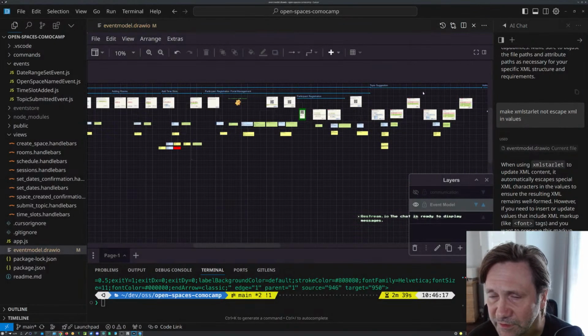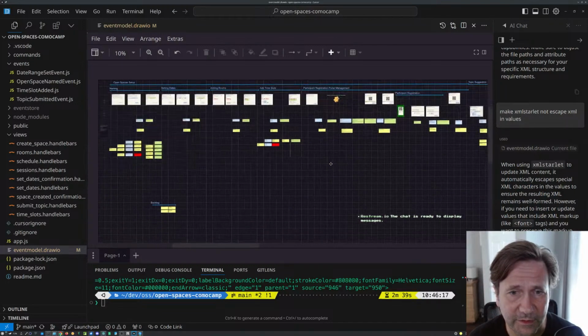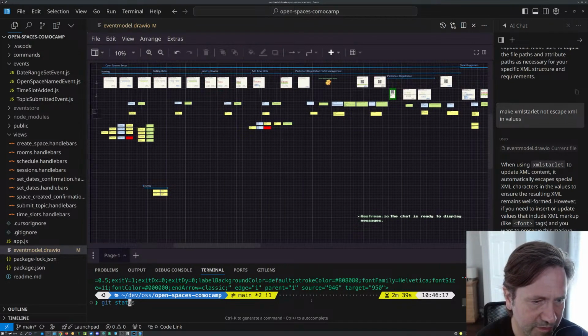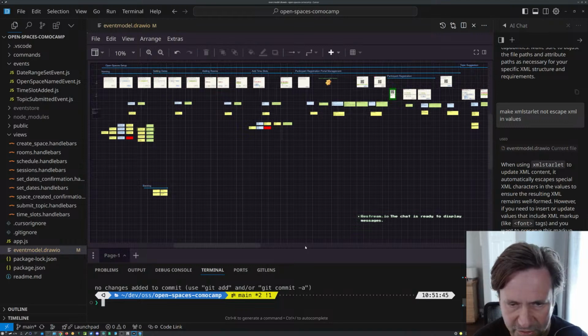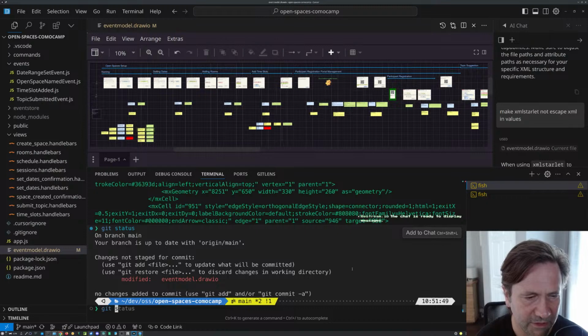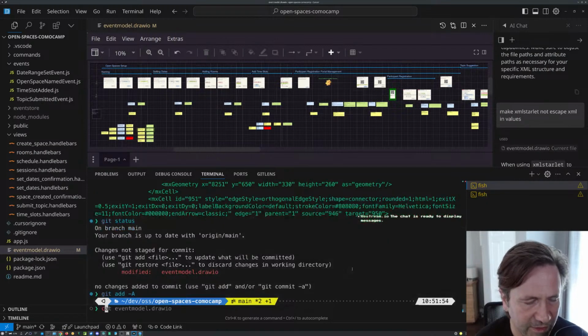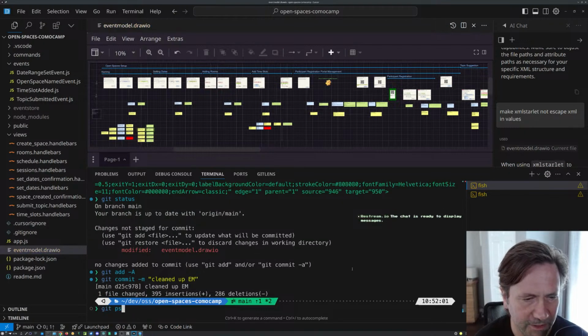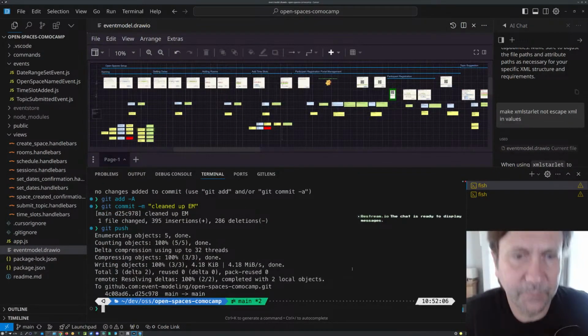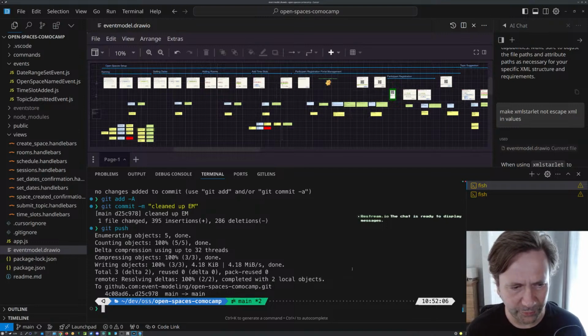Let's get rid of this for now. Get rid of our layers. I think we're happy with the way things are shown right now. So get status. I just want to make sure that this is the only thing that we've got changed. Let's make this window bigger so we can look at all of our stuff. Yeah, it's just this one that's modified. So if we add everything and git commit cleaned up em and push that up, we have our event model done. We do have, again, our branches.